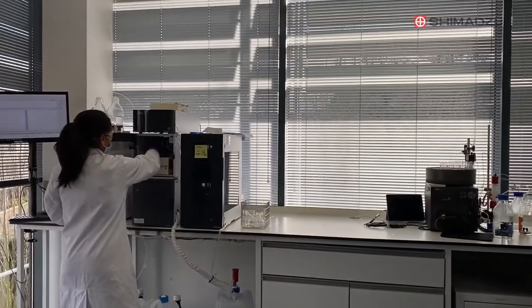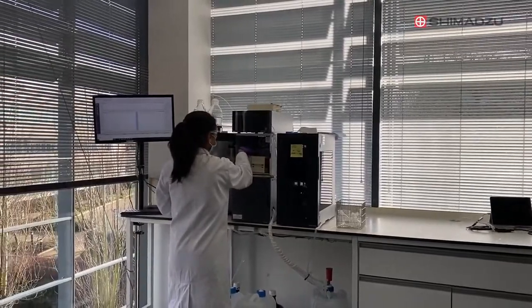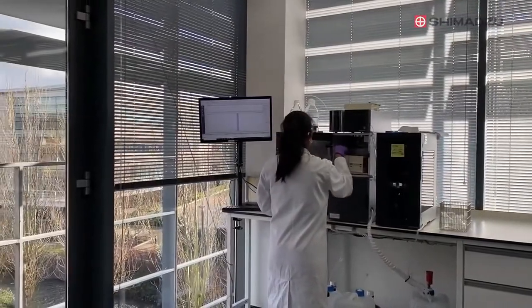And of course, when you're dealing with chemically modified DNA, there's a whole host of possible decomposition side reactions which you have to take into account depending on the nature of the modification. So the first step after purification is to separate the oligonucleotide from the buffer which it's eluted in.